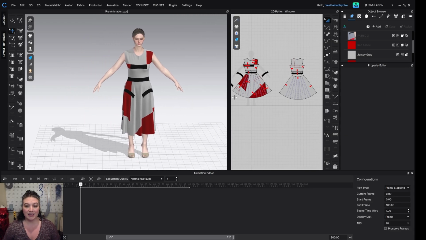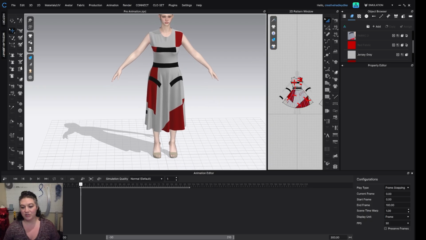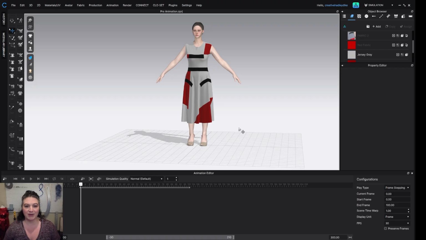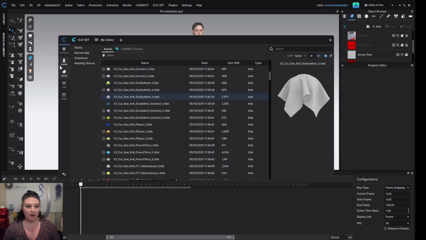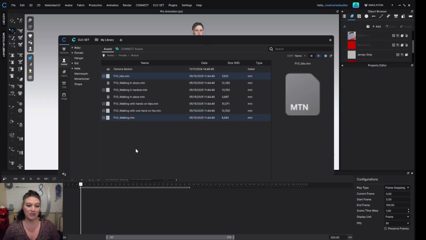And because I'm not going to need my patterns all that much, I'm actually going to move just into the 3D window, I think, to work with this right now. Then we're going to bring up our window, go back to our avatar, and we're going to pick a motion. Within Clo 3D, you can only use one motion at a time. So you cannot combine them, but you can use Blender to actually combine some motions and do some fun stuff. We'll be doing that later with something else, I'm sure. But today we're just going to be putting in a motion.